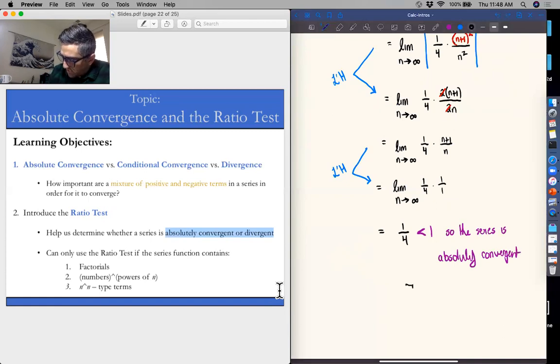Remember, this was the original series that we started with in this case, the sum from n=1 to infinity of (-1)^n n^2 all over 4^n. This series is absolutely convergent. And what that means more in a practical sense is if we got rid of all those minus signs, that series would still converge if we're only looking at the only positive term counterpart of that series. And what that means for us is if we have that positive only term series converging, we could sprinkle in as many negative signs as we want, and that resulting series would still converge.